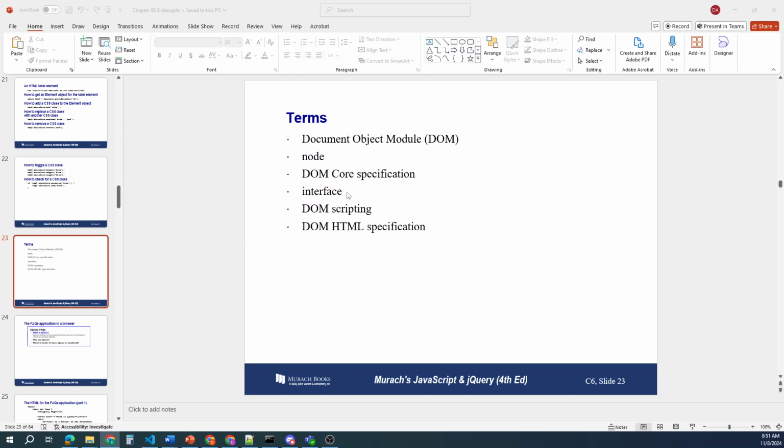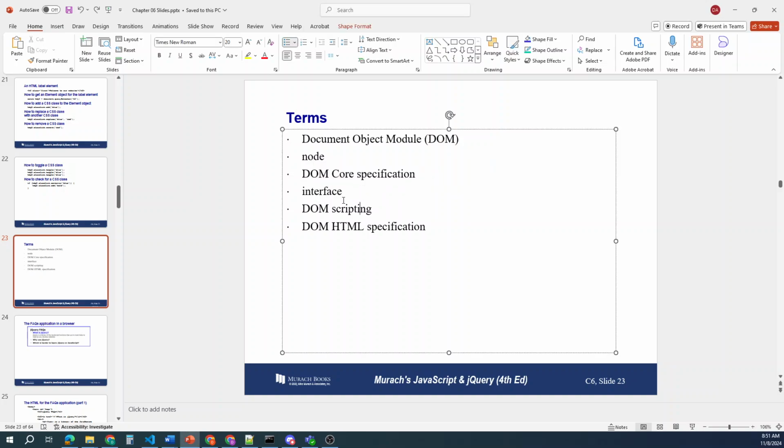Interface, just typical interface, how you interact with it. DOM scripting is writing code to walk through the DOM, and that's what we're kind of doing now with this JavaScript stuff, is DOM scripting. And then DOM HTML specification just means the document object model. The specifications are aimed more at HTML elements instead of the core specifications.